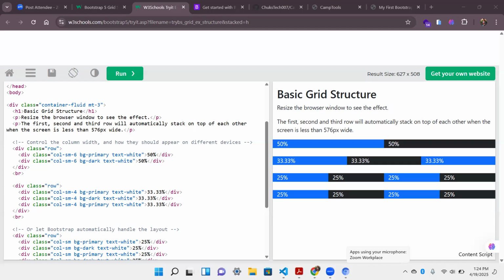Card, carousel. Okay, carousel, let me see. I think carousel, yeah, good. I can use this. So let me use this. I can copy this as the next thing in my code, and I come down to after the navbar and paste this. So when I paste this, this is what I get.